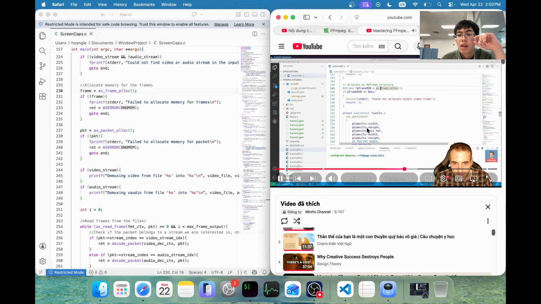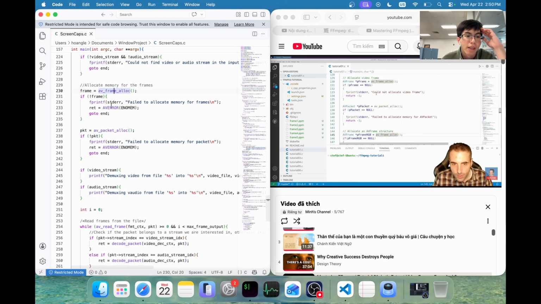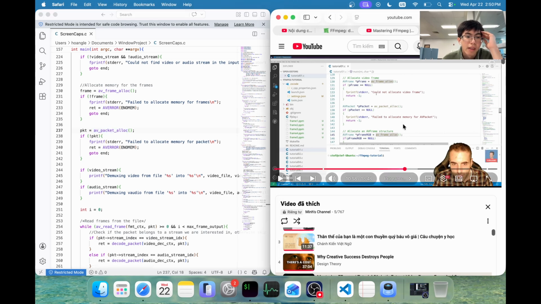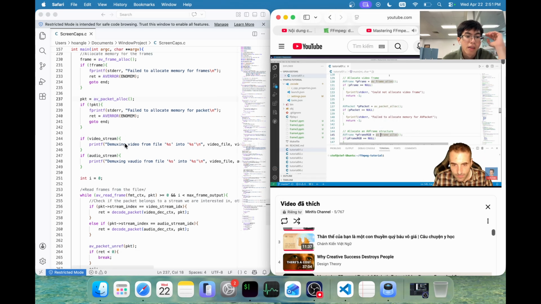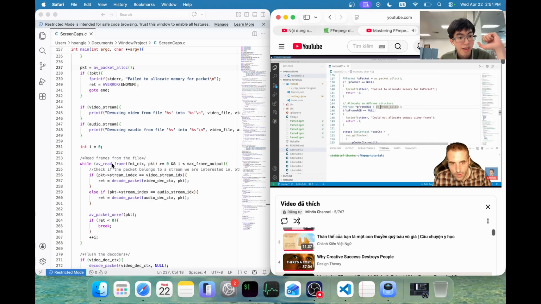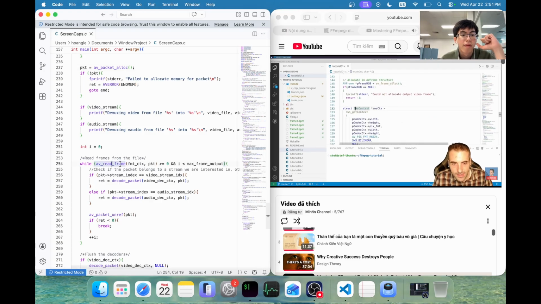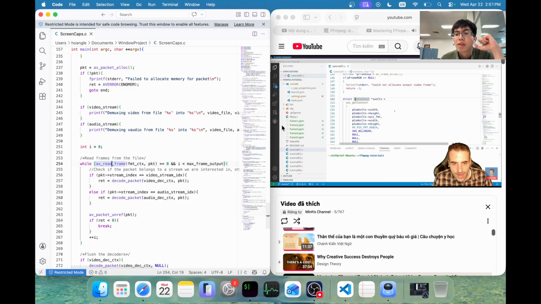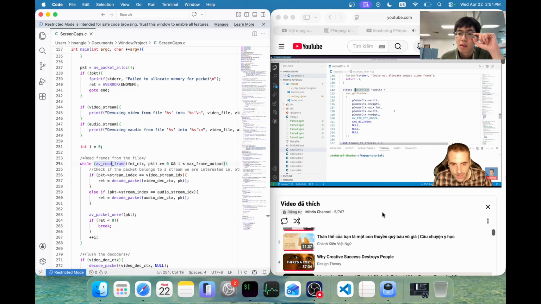So we allocate it the same way we did before, AV frame alloc, same method. And here we have this SWS context, the scale context. Usually it is used for filtering.